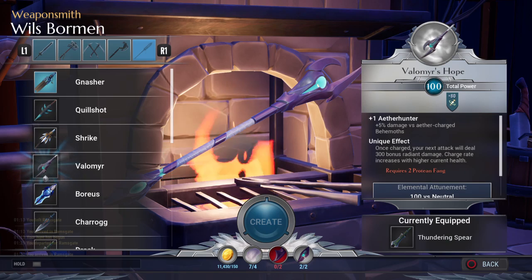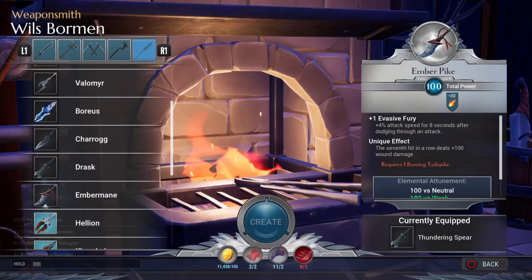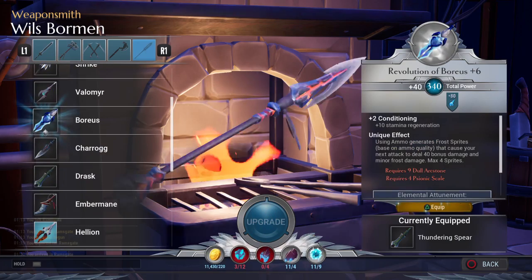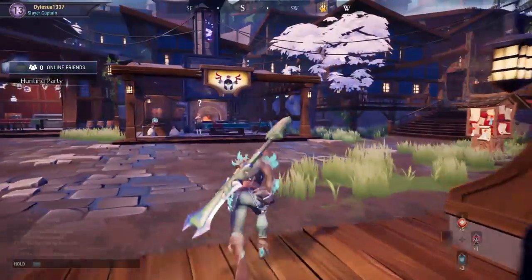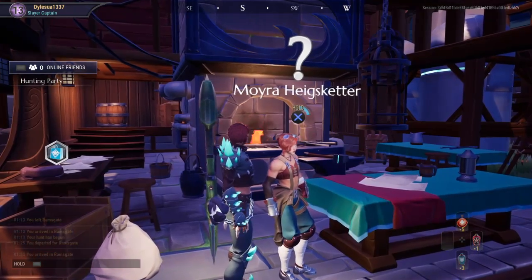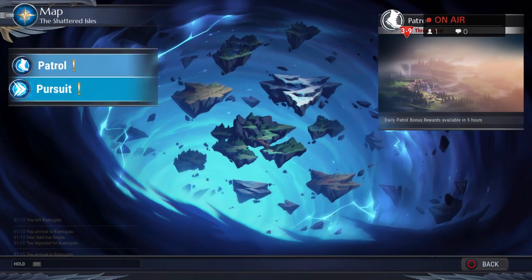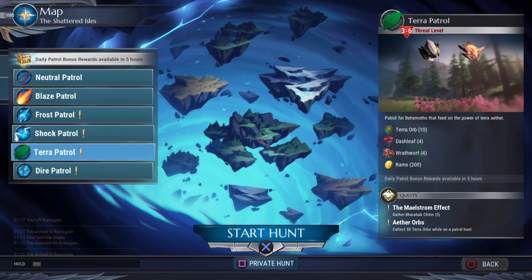What I am gonna see if I can do, though... No. I gotta kill the Drask more. Now if I go to the Shrike, yeah, I gotta get the feathers. Okay, goodbye. Good fortune. Archstone defense. We need to... Okay, I need to go get more orbs. So... Patrols. Drop orbs.